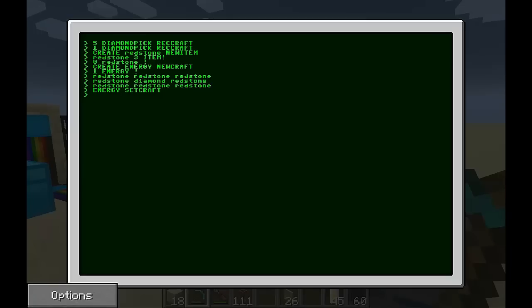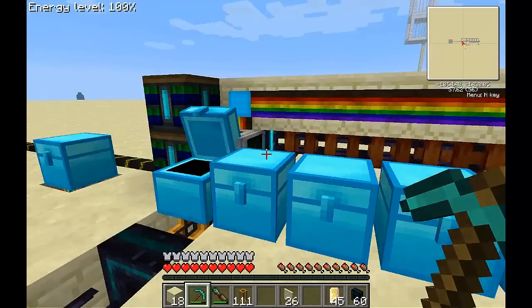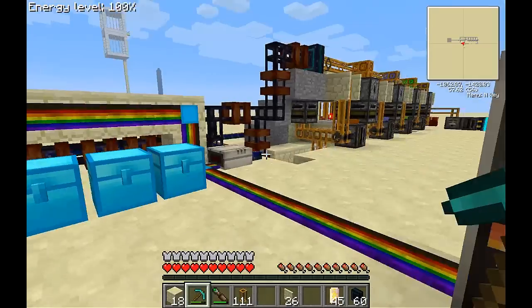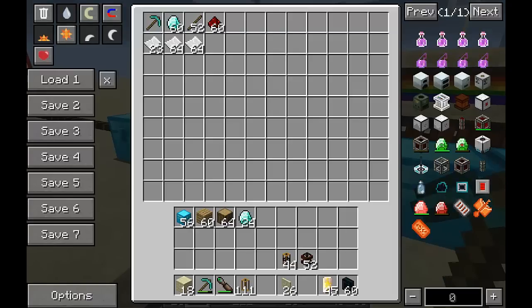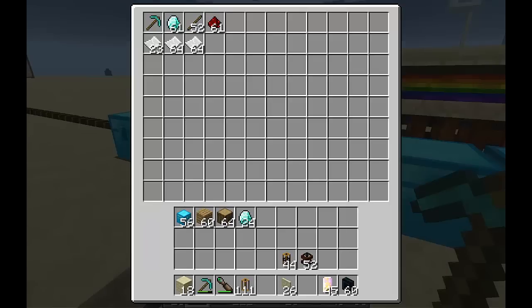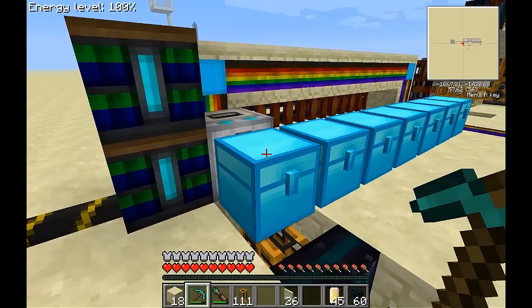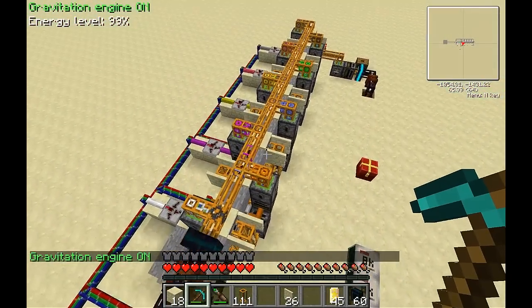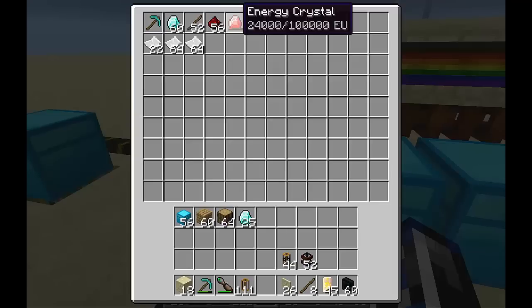So all we have to do is just create them. So 1 energy, and making sure that the redstone is in there, we do Wreckcraft. So it gets pulled out along with the diamond, gets buffered again, and it sees that it has all the required materials, and once everything's okay, it just sends it off into the required slots, and we get our redstone energy crystal.